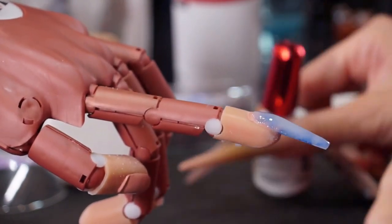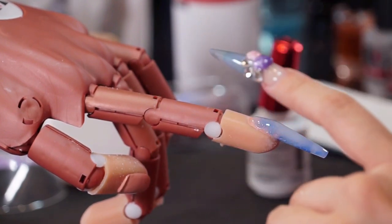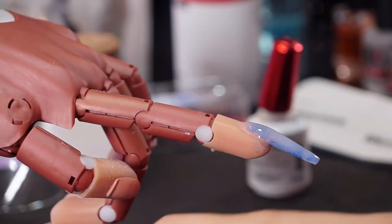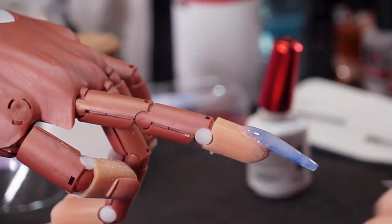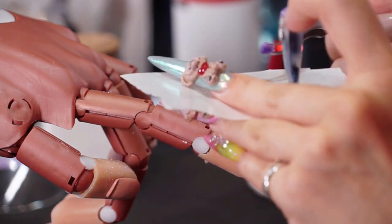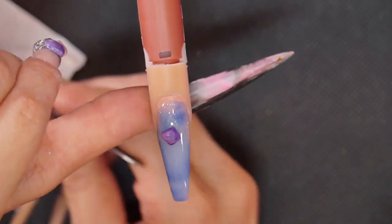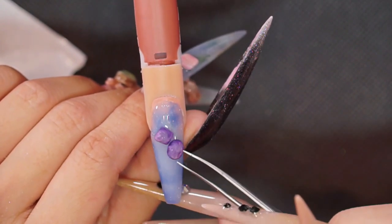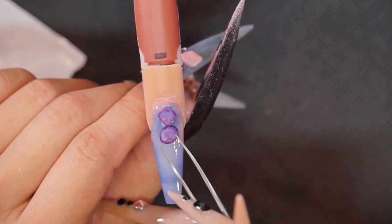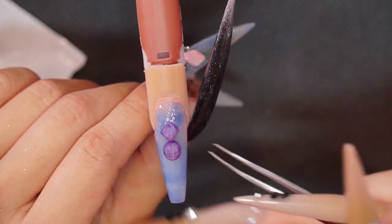And before you cure this, let's place this stone over. So, take it off and place them. Take it off and then place them. Okay, maybe in the center.